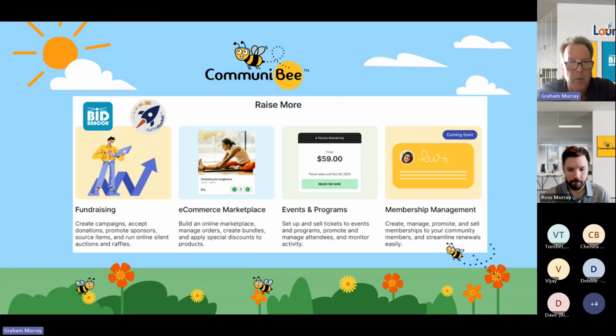So fundraising is a big part of lots of organizations, and so we've really got 2 great products at a minimum, and really it's our online auction app, BidBeacon, and our Raffle Rocket 50/50 raffle solution. But we also have additional fundraising features and capabilities inside the CommuniBee app. So those are integrated now with CommuniBee. So you have those as integrated solutions versus disparate solutions, as you may have used these or others, some of our competitors, in the past.